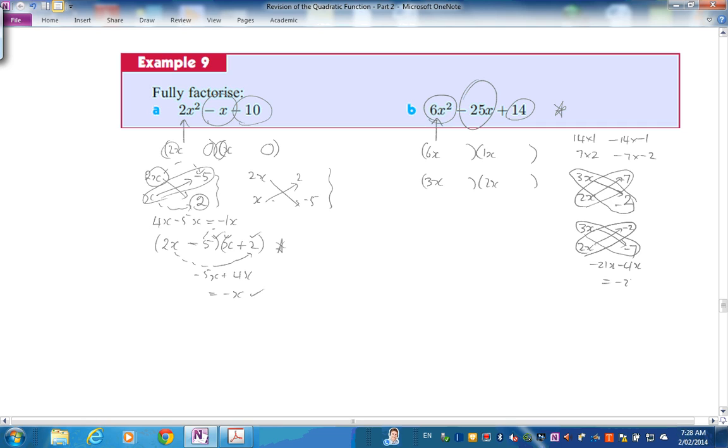-25x. Okay, so it's a matter of in your brain there how quickly you can do these combinations. So what it means is the 3x is being times by -7, so the -7's in this bracket. All right, and the 2x is being multiplied by the -2. You've got to keep your wits about you here. That gives -4x and -21x, and -2 by -7 gives +14. So lots of problems here. Got to look at our negatives and positives and so on, as well as multiplication. Okay, and times tables there. All right, do you feel up to it? Let's have a go.